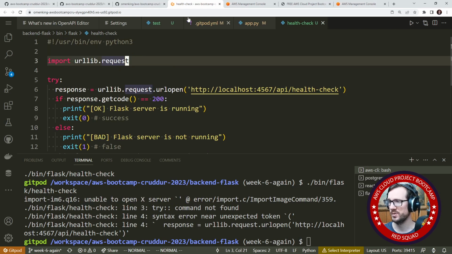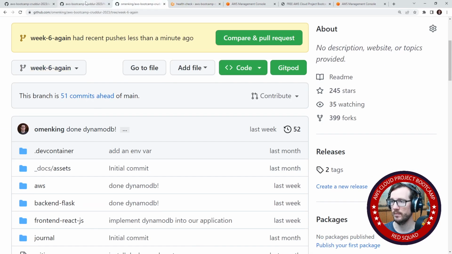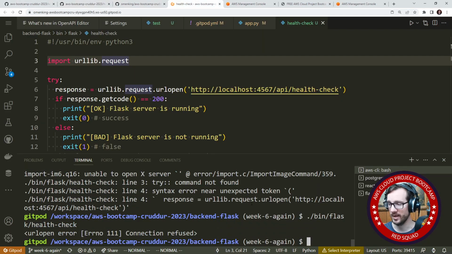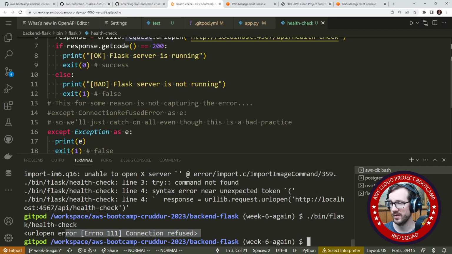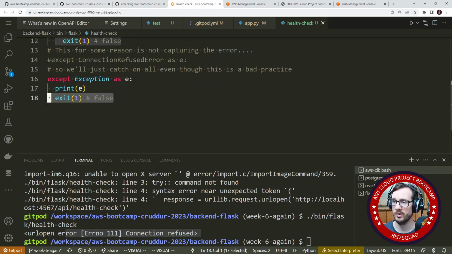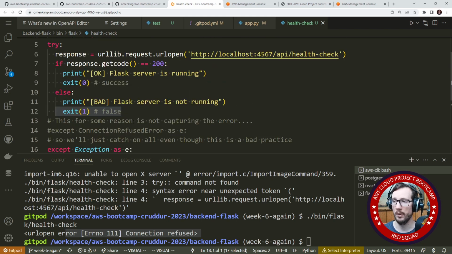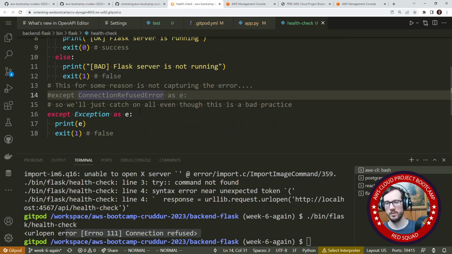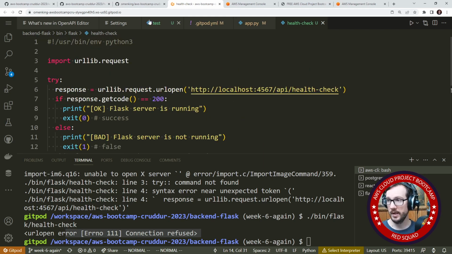I don't think the other one was wrong. I think it just, again, it was a copy paste problem. Yeah, so I just missed that top line there. My fault. We'll go ahead and hit enter. It says connection refused, which is that one that is raising here, and it's doing an exit 1. So this is probably the best way to do it for good error handling. Otherwise, we're going to have health checks with different exit codes that may or may not work as expected, but we want to explicitly make sure we know how this is working. Okay, so this one is set up, so that is good.